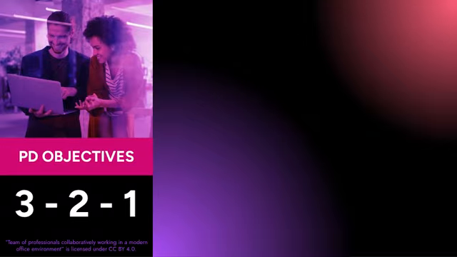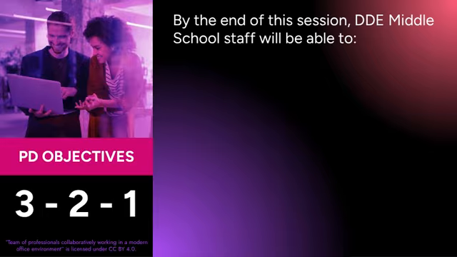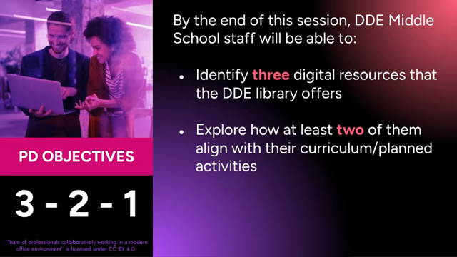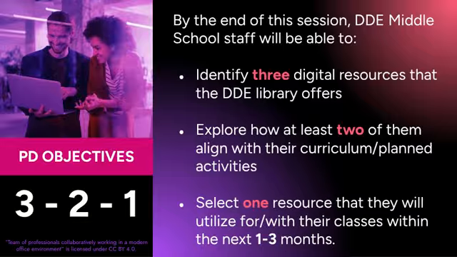The objectives of today's professional development can be summed up as 3, 2, 1. By the end of this session, DDE middle school staff will be able to identify 3 digital resources that the DDE library offers, explore how at least 2 of them align with your curriculum or planned activities, and select one resource that you will utilize for your classes within the next 1 to 3 months. So again, we strive to identify 3 resources, explore how at least 2 of them would work, and select one that you plan to use for your classes within the next 1 to 3 months.